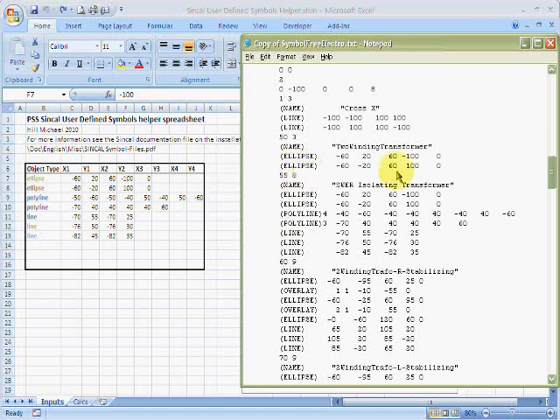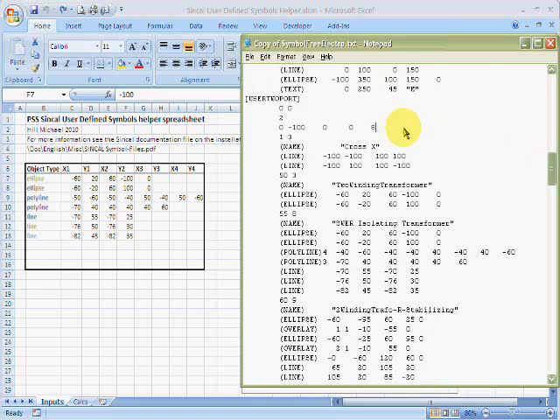The other thing that I've had to do in this updated symbol file is to change this number here, which is in fact the number of symbols in this section of the symbol file. If you don't do that, you won't get any symbols in Sincal and you'll have a problem. So what I should be able to do is just rename this file, and that will become the one that Sincal reads, and then we'll be able to see how it goes in Sincal.